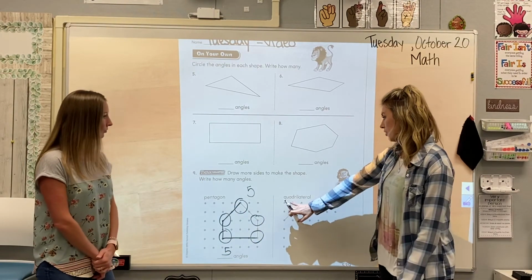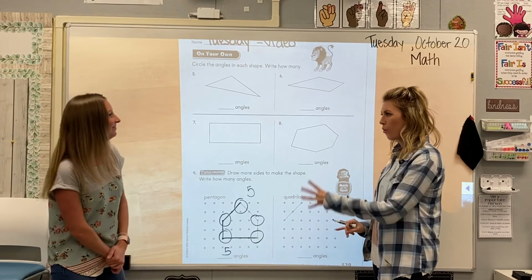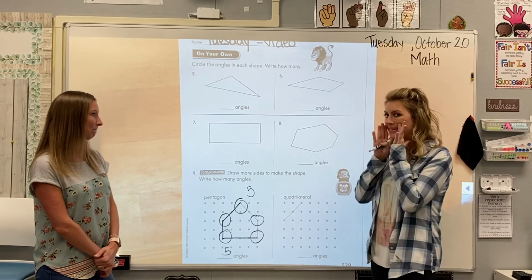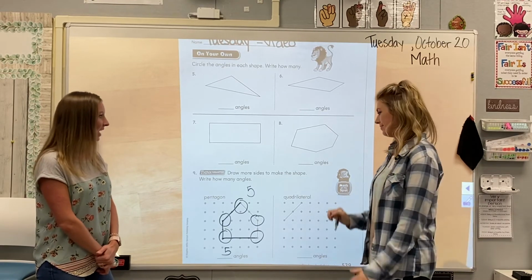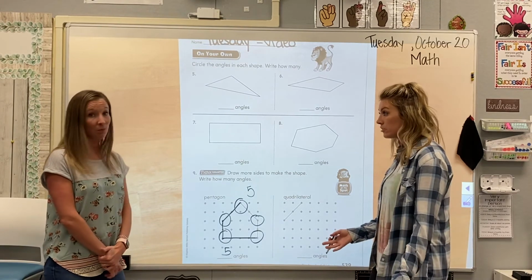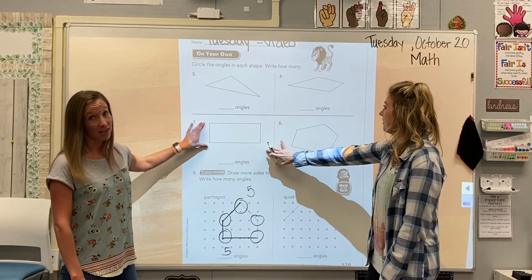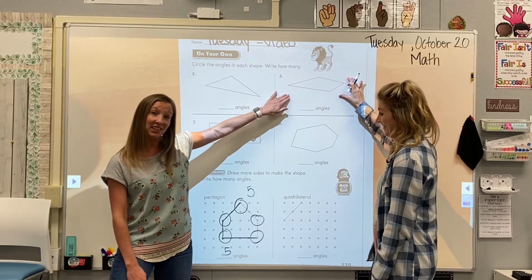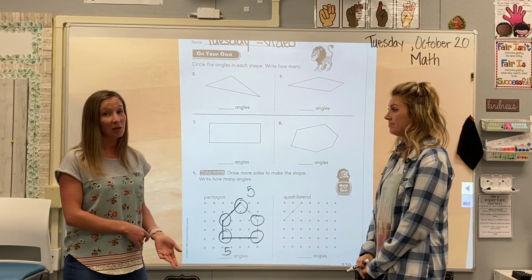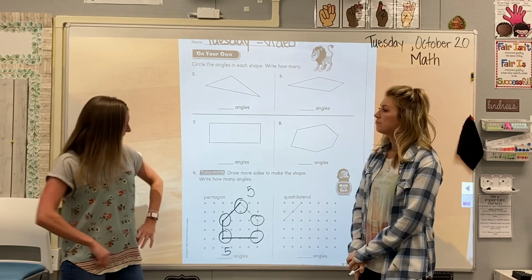They have to draw the correct amount of sides a quadrilateral has. A quadrilateral. And then write how many angles, which, hint, hint, is the same amount as the sides. It does. And quadrilaterals, some of them look different than others. Yeah, it doesn't have to be a perfect square. Nope. It just has to have the right amount of sides. So it might look a little bit more like this rectangle. Or it could look something like this. Maybe it is a perfect square. Quadrilaterals can take many different shapes, but they have to have those 4 sides and 4 angles. All right. I think we did a good job teaching.